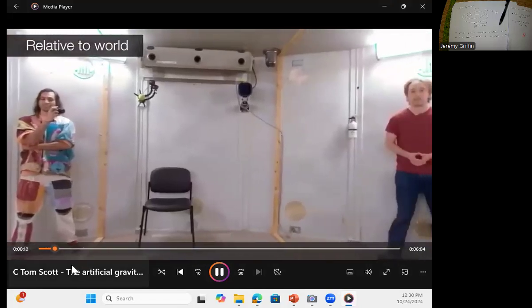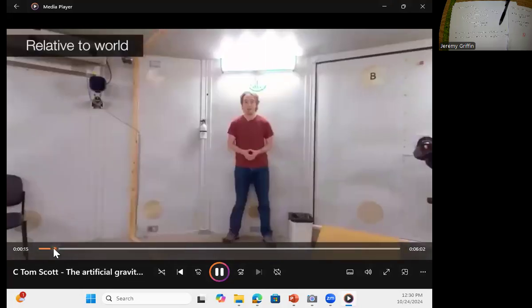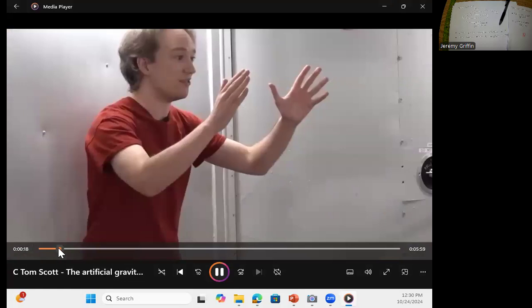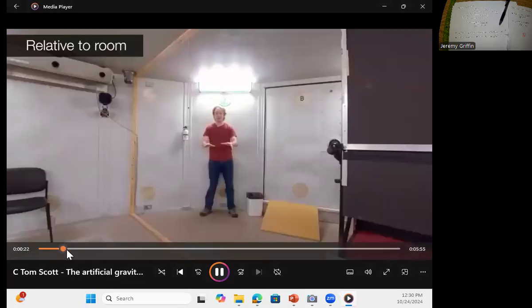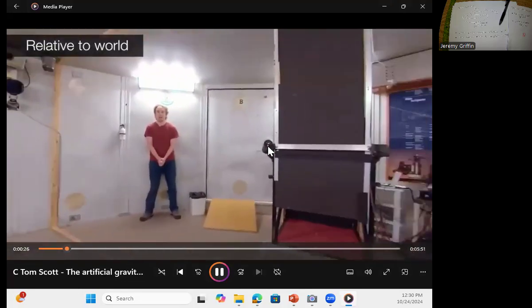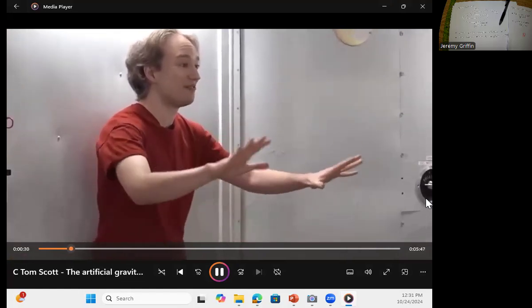Oh, there it is. You guys can see that room rotating. There's another shot of it somewhere near the beginning. I always have trouble finding exactly. Anyway, he's in a rotating room. You guys get that? Now, in a rotating room, rotating frame of reference. Oh, there it is. That's what I was looking for. You guys saw that room rotating. It's basically a merry-go-round, but it has walls, so you can't see the outside world.